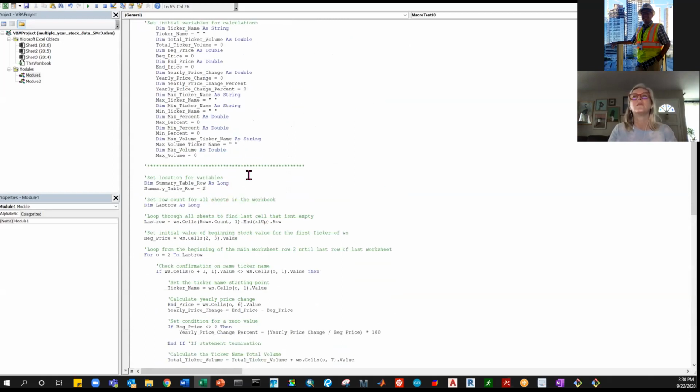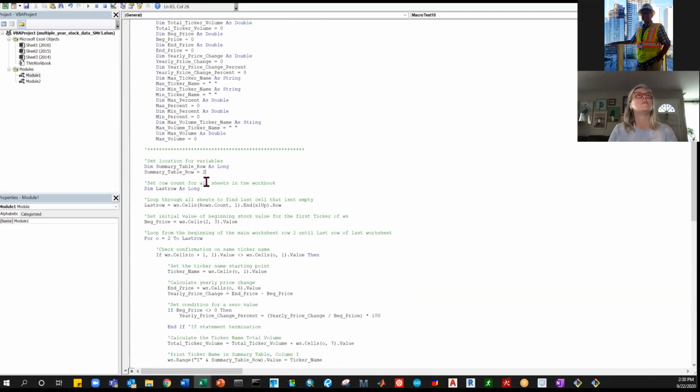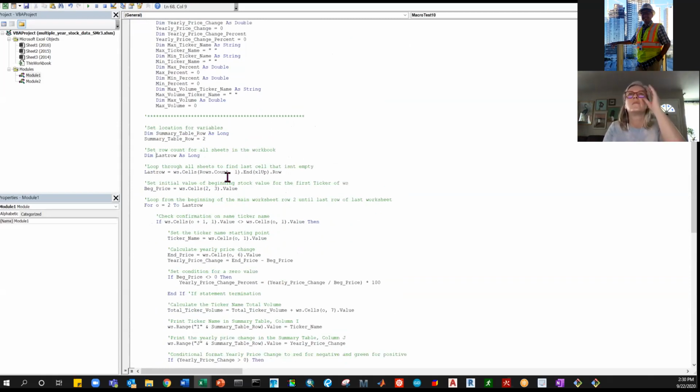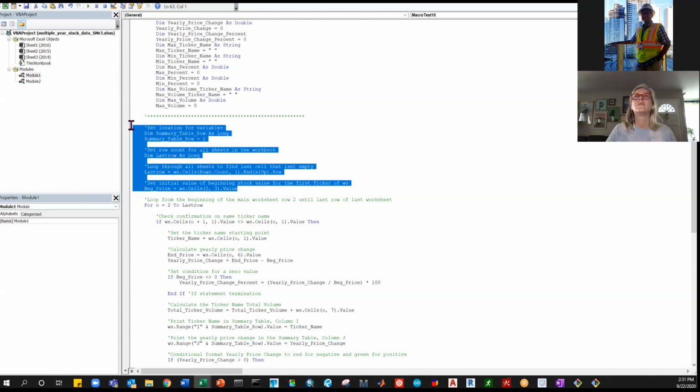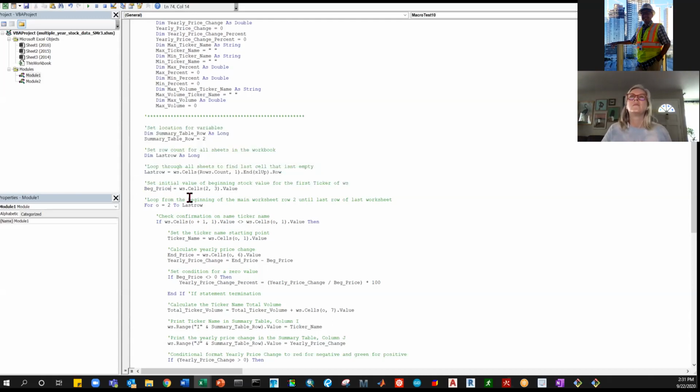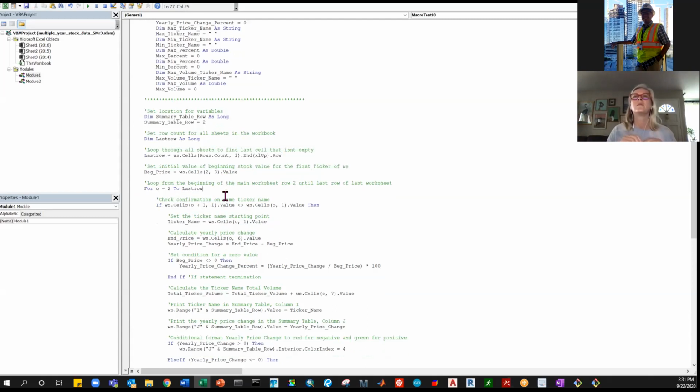You start with 2, loop through the rows, and then this becomes the range for your for loop. Once you know the beginning and the end, you can set up your for loop. Before you do a for loop, you always want to initialize your variables, and then you can change them as you switch to a different stock in this case.